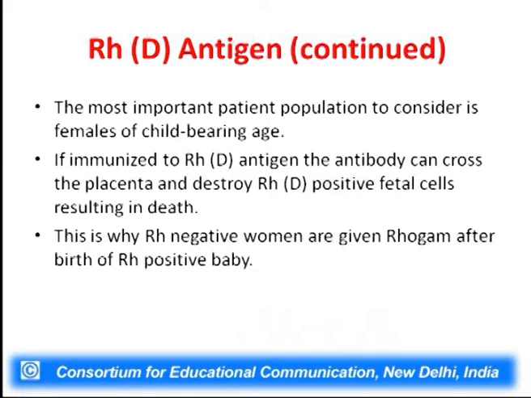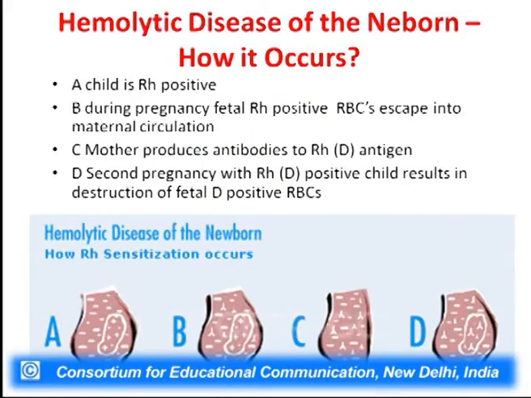So that means if there is a female carrying a child, she must particularly be aware of the Rh factor, because if you immunize with the Rh D antigen, the antibody can cross the placenta. Please remember, there are different subclasses of antibody, IgM, IgG, and it is IgG which is capable of crossing the placenta. And it is capable of destroying the fetus, which we have always seen in a cartoon, which I'm going to just show, that any patient who is Rh negative is given RhoGAM, and that saves the child.